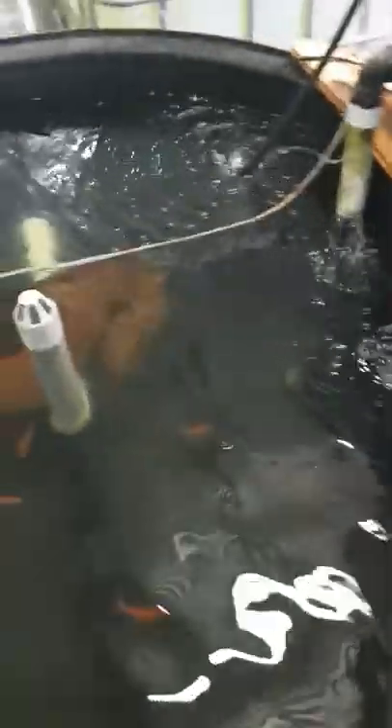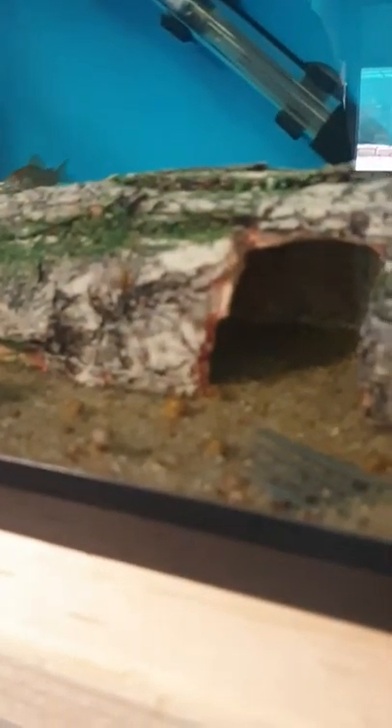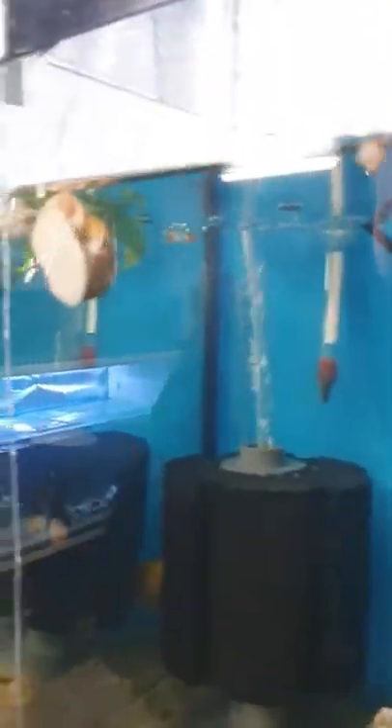It goes in there and it's just got some filter pack with a small pom-pom, and it does a good job. We've got a quarantine tank here — we've got some mystery snails in this one, some baby corydoras, a baby pleco over there, and lots of mystery snail babies.